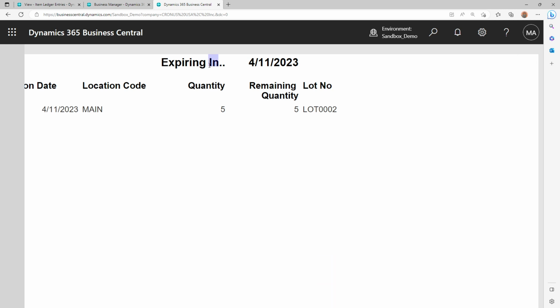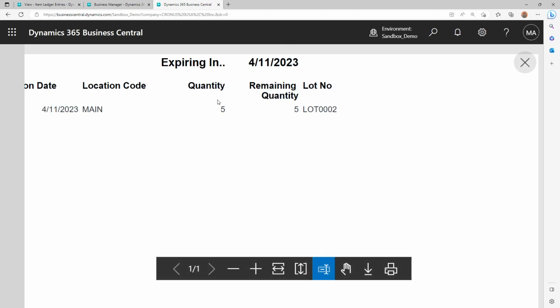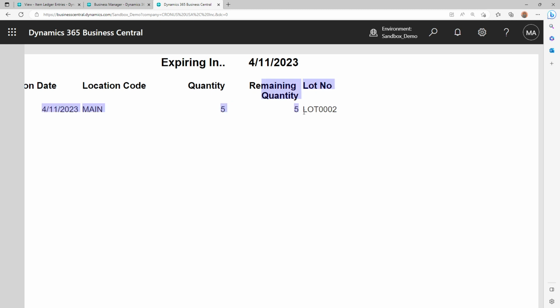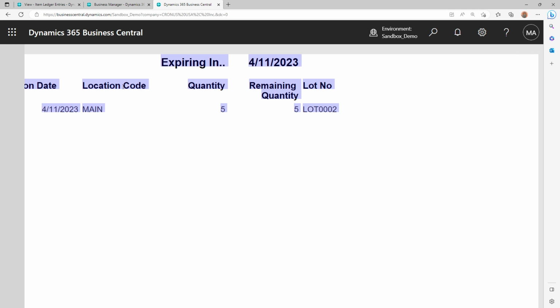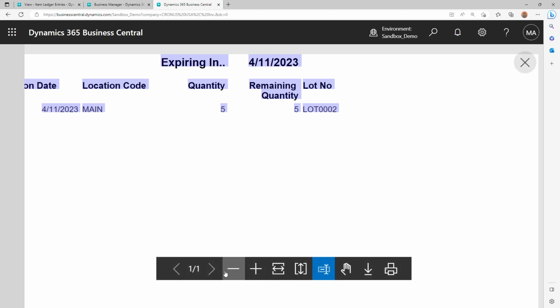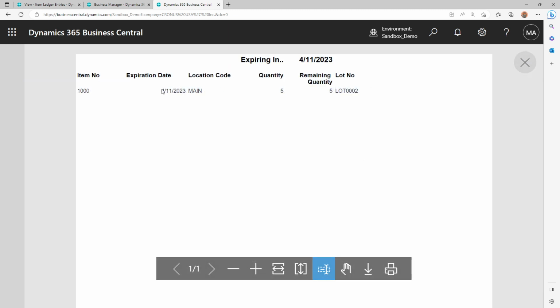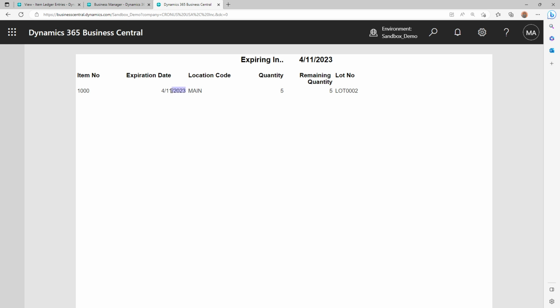It says expiring in or on 4/11/2023, and the item that's getting expired on location name, quantity 5 with remaining quantity 5 on lot number 2, is going to expire before that date. And let me zoom this out. The item number and expiration date went way towards the right, so I need to fix that on my report.